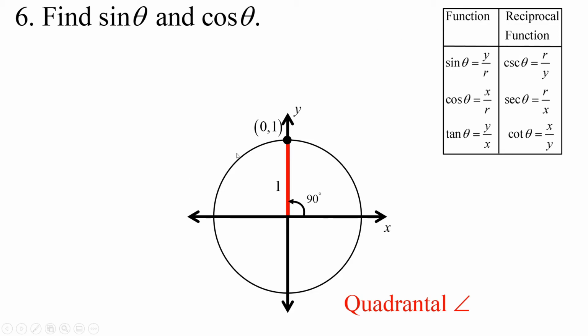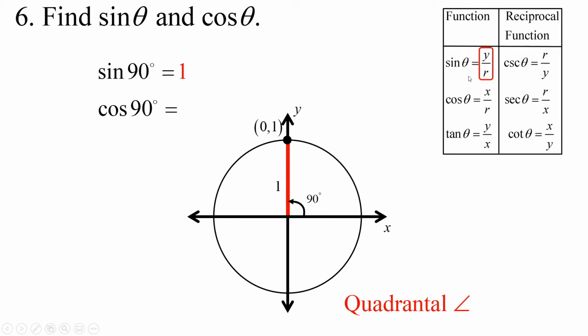All right, and so what do I know? Well, this is the unit circle right there, so the radius is 1, the x-coordinate is 0, and the y-coordinate is 1, just in case you want to use these. I'm more visual, so I'm going to go sine of 90 degrees. I know sine measures vertical distance. So what's the vertical distance at 90 degrees? That's exactly 1 unit.